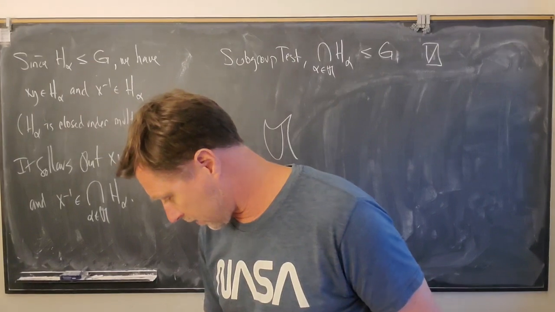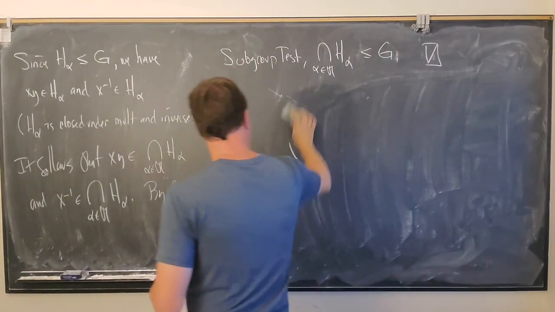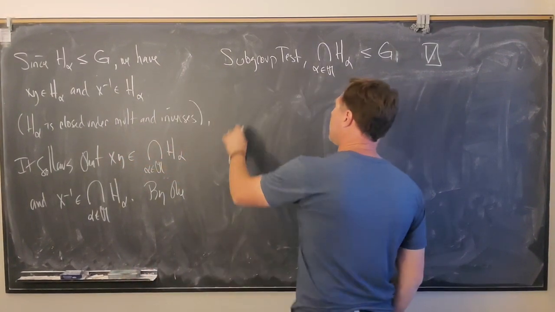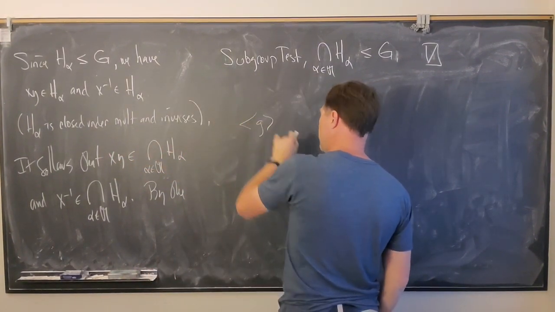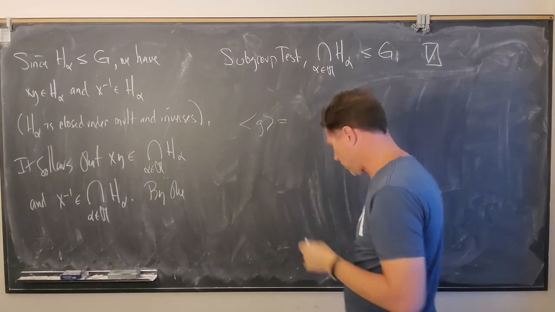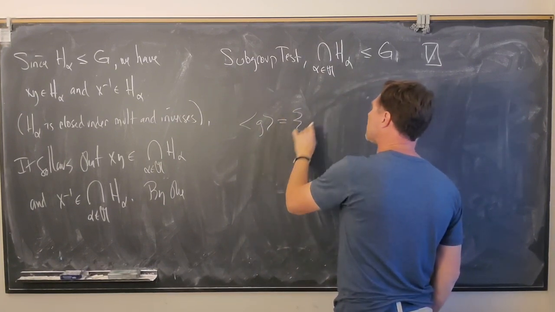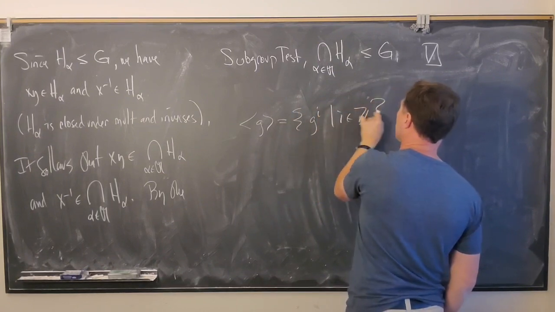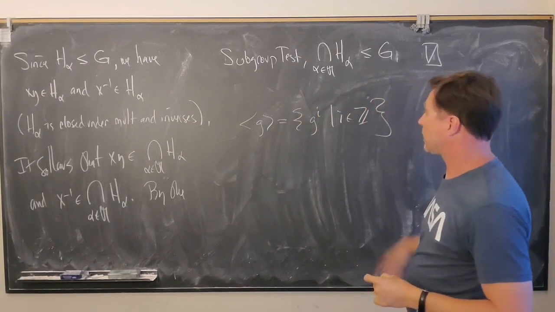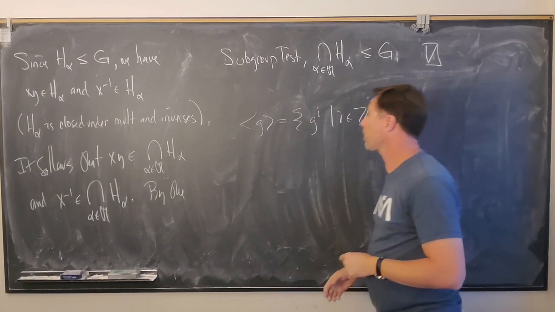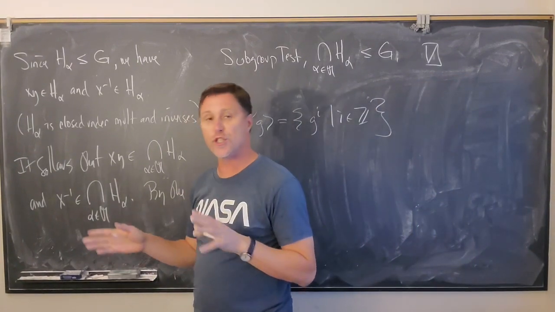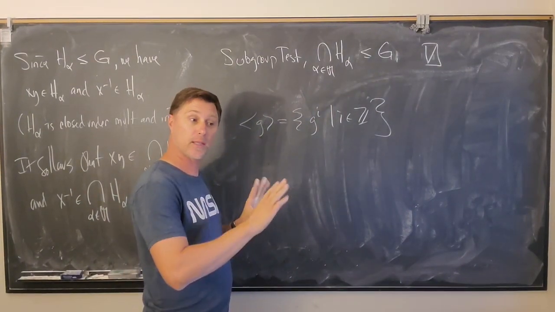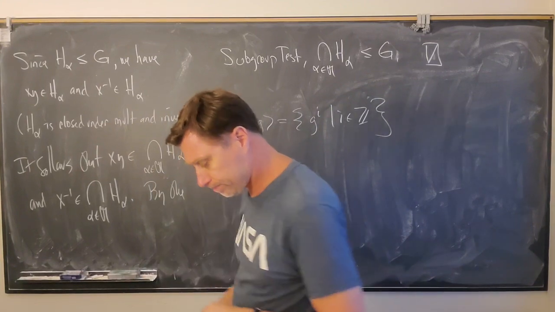Okay, so what's next? Now, remember what we had when we defined the subgroup generated by little g. You don't need to write this down, we already have this, but it's the set of all possible powers, g to the i, where i runs through all integers. So it's all possible powers of little g. What we want to do is generalize this, so instead of having a subgroup generated by a single element, we'd like a subgroup generated by multiple elements.